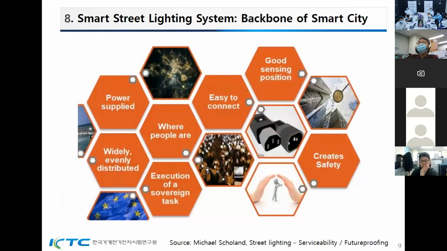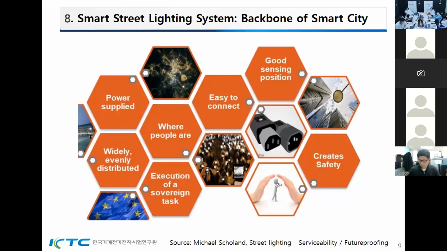So why use smart street lighting for such applications as the backbone of a smart city? Because street lighting is connected to power and widely, evenly distributed, and where people are, there are also streetlights.